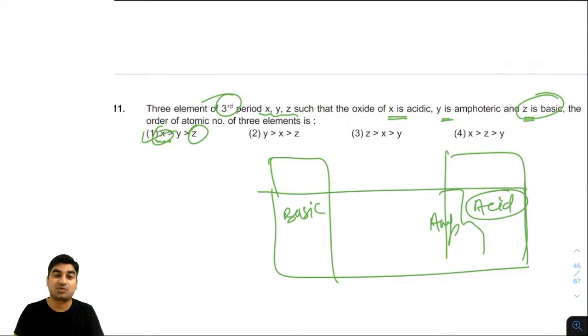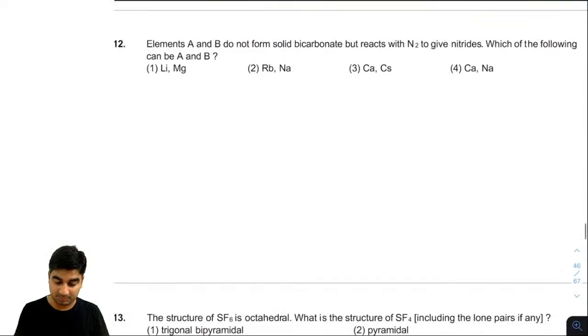Again, they could have directly asked which is acidic, which is basic, which is neutral, but they did not do this. They are asking about the periodic table and the position of acidic oxide and basic oxide. Again, a very logical question. So this was not a time consuming but a logical problem. Now answer it. Again, a memory based problem, you can do it easily.